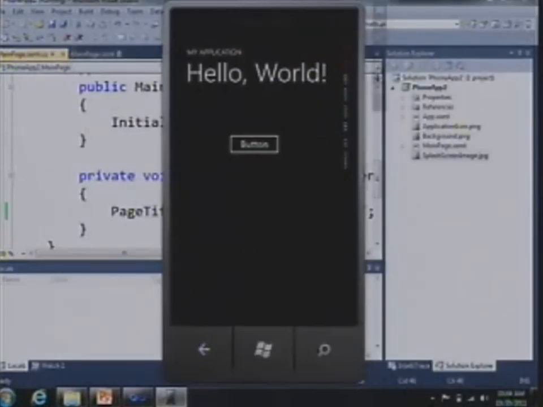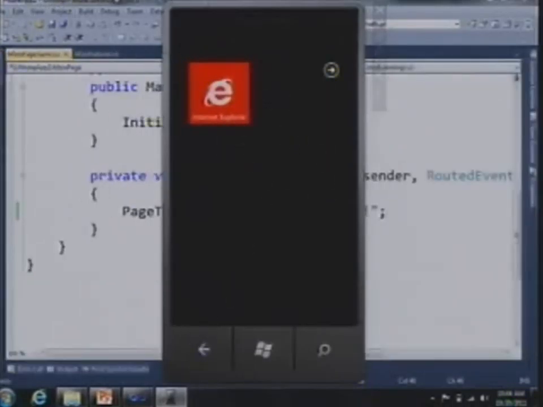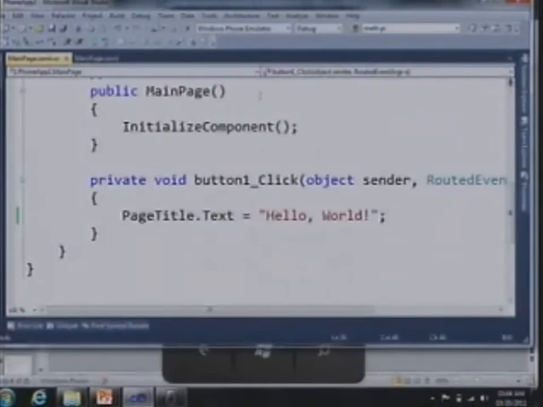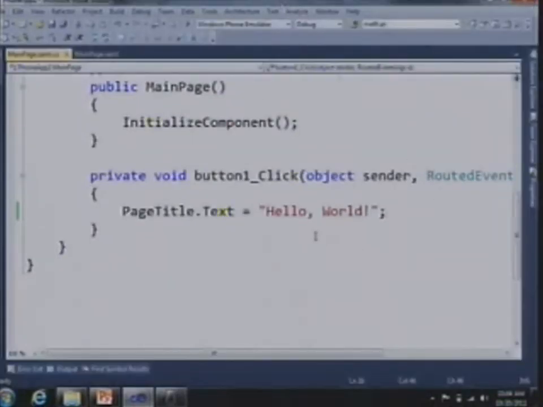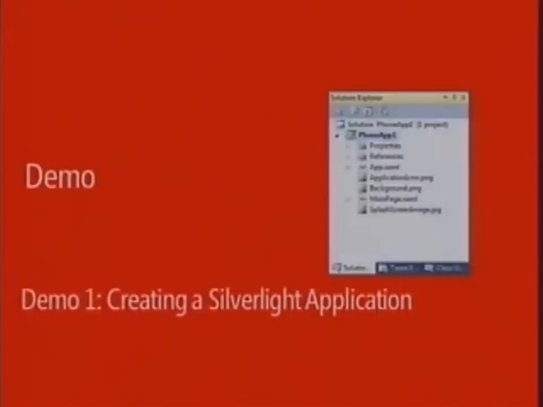If I notice here, it's actually running. I hit the back button. It's going to close the application. So I'll stop debugging. And I'll keep this around so that I don't have to continually load that every time. It'll push to that from either of the tools, either Visual Studio or Expression Blend. So you can use it between sessions. So I've got this, and that's basically the idea of the Silverlight application side. So let's see what we have on here.